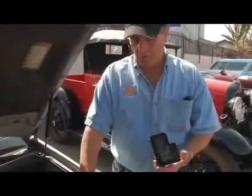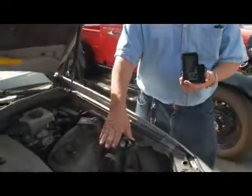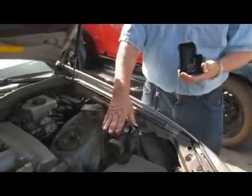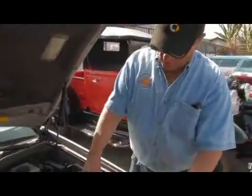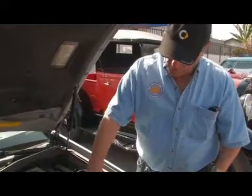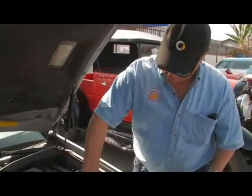This is the relay center in the car. They'll be in various locations on vehicles. Some even have them inside, some even in the trunk. And if you have a defective relay, there are relay checkers. Most technicians obviously have these.